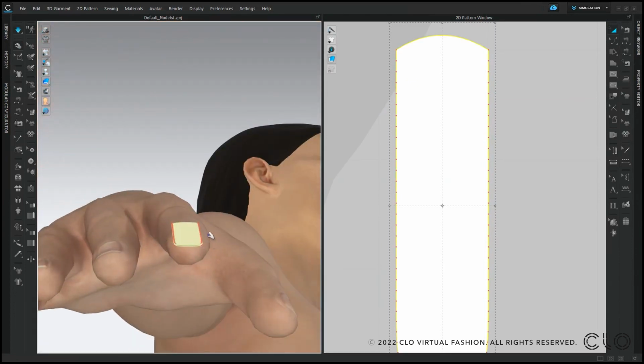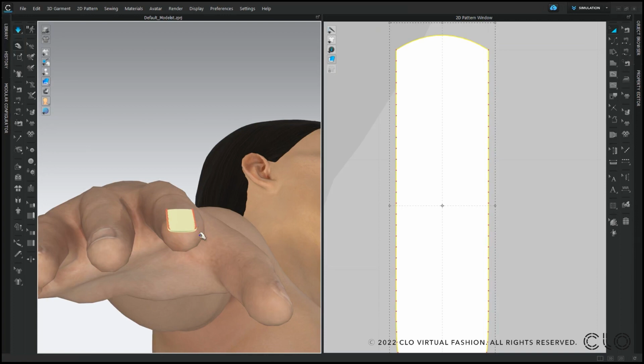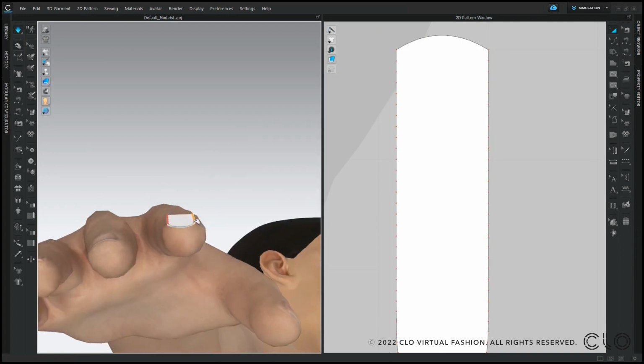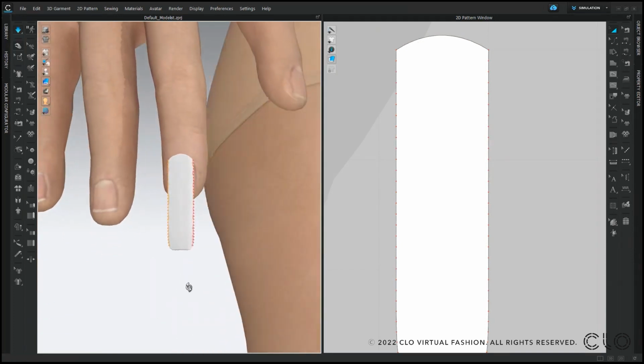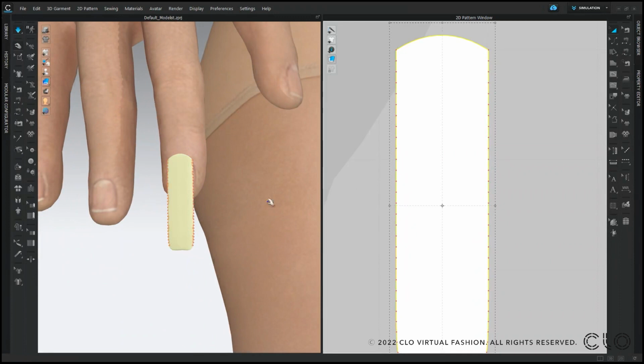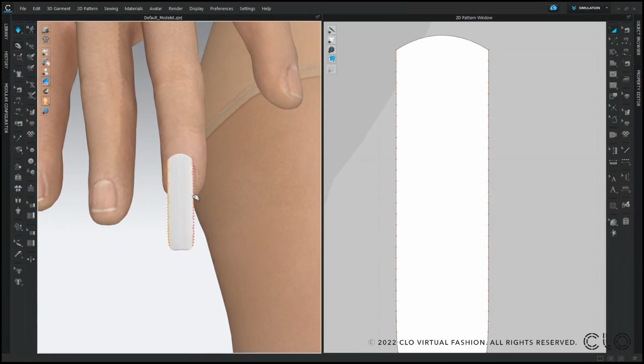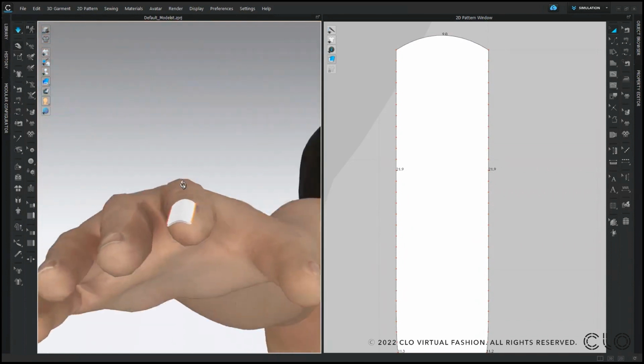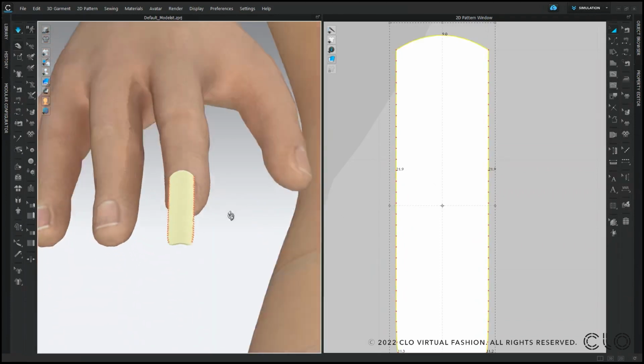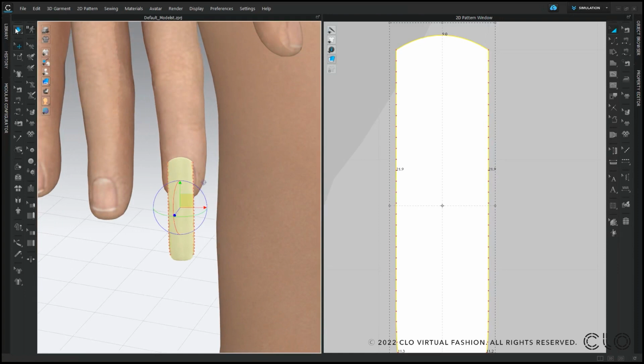Alright, now we curve the nails with the pins. We change the angle the way it's easy to manipulate the pins. Then with the simulation on, I grab the pins and push it a bit to create curve line. Since this is such a small piece, to move the whole pattern piece, you can do the selection in 2D window, then use the gizmo in 3D window. Otherwise, you will only be able to click on the pins.